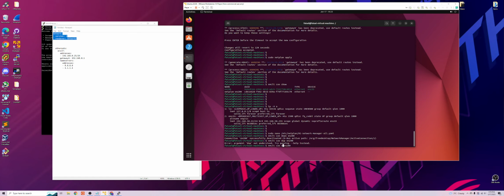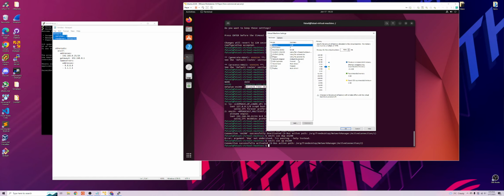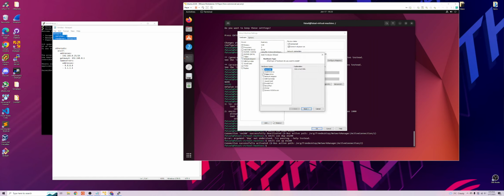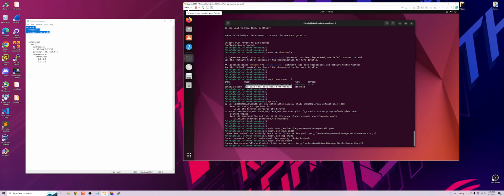Oops. So I believe we don't actually have to create the en200 interface that we just created. I believe when we configure it and we press netplan try and apply, it creates the device. But for some reason, it's not picking up. Ah, I see. What we haven't done is add another network adapter, because there's only one. So I believe that's what's causing the conflict. I'm going to click on bridged, click OK. We might have to create it again, but might not.